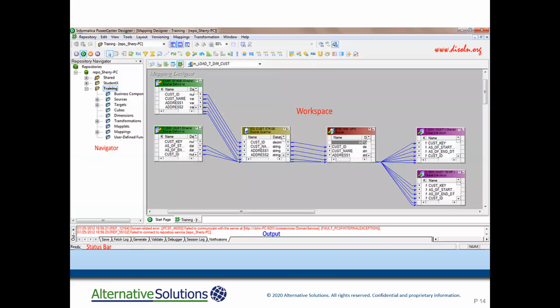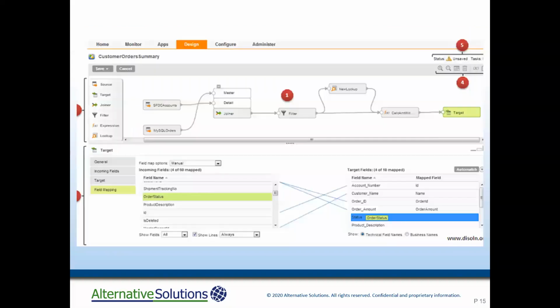So this is Informatica's on-cloud software. This is the old school, where a lot of times I would even have to go on site to a corporate headquarters to even work with it. But you have your field lists, you have your metadata, and you're able to build it. Luckily now we have Informatica Cloud, which is a much more user-friendly and modern interface and a little easier to work with. So here we've got Salesforce accounts and some SQL orders.